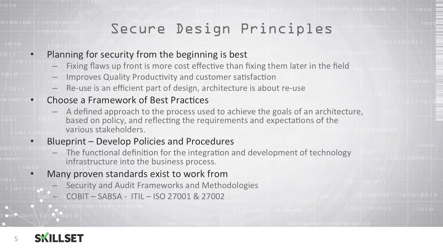And reuse is an efficient part of your design, and architecture is about reusing existing technology. You should use a framework of best practices, which is just a well-defined approach to how you will achieve the goals of your architecture based on your policies, and also meeting the requirements and expectations of various stakeholders. A blueprint will help you to develop your policies and procedures, and this is the definition for the integration and development of your technology infrastructure into your existing organizational business processes.